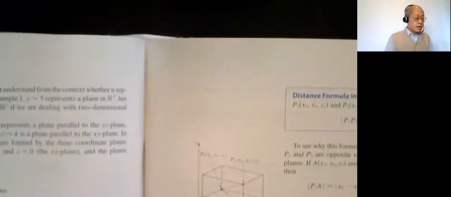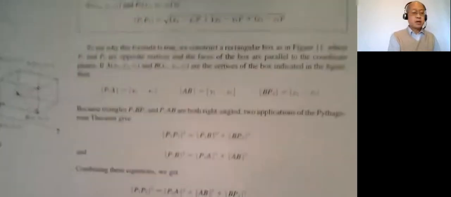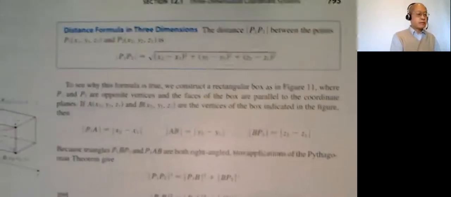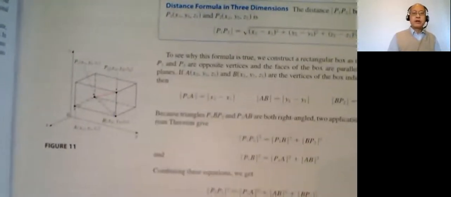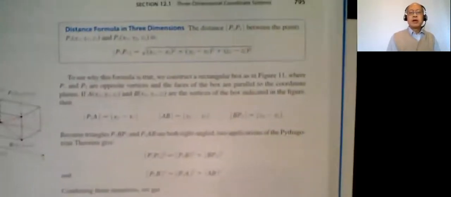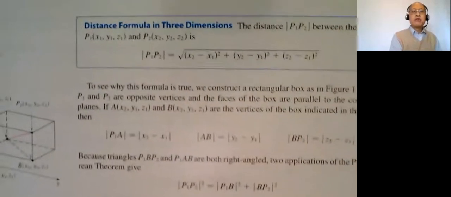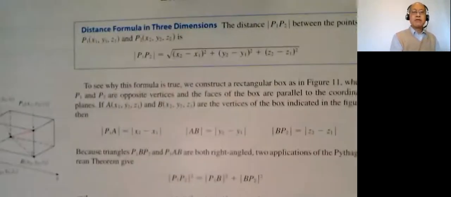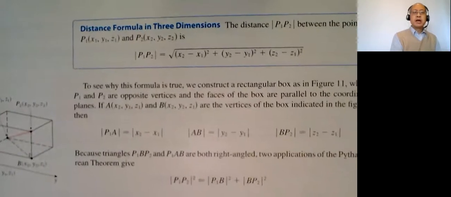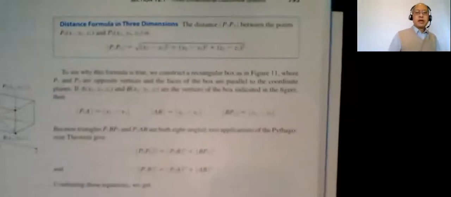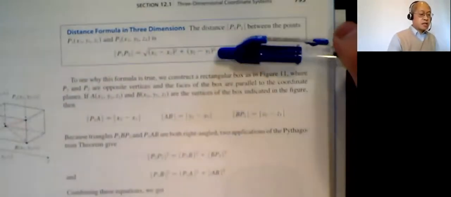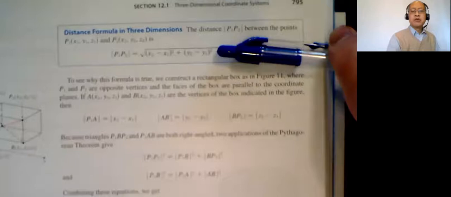All right, then in terms of formulas, this is pretty much just going by analogy from what we did in 2 dimensions. Okay, distance formula. How far is it from one point to another point? Okay, so if you have P1, and I'm on page 795, x1, y1, z1, and point 2, x2, y2, z2, the distance between the points. Just proceed by analogy. The distance formula in 2 dimensions was this, was it not?